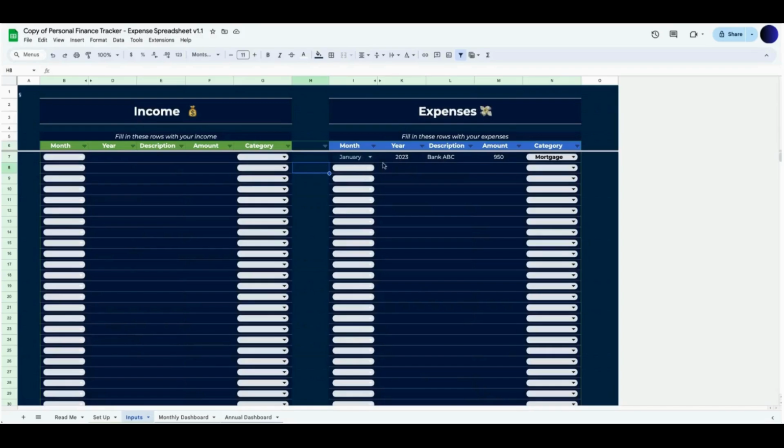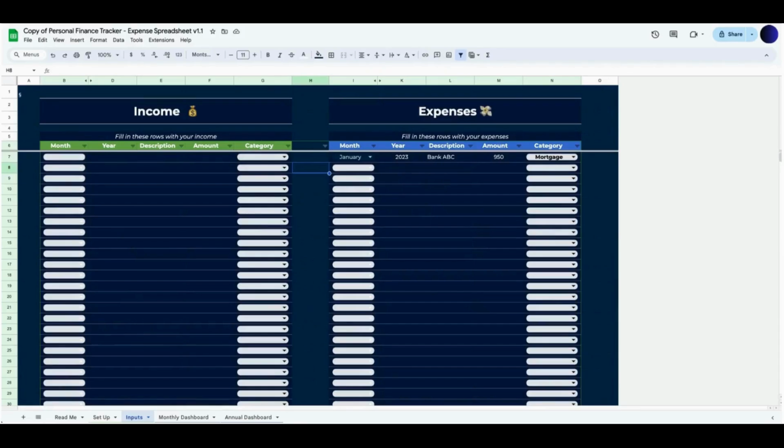You need to just repeat that process of finding out what your expenses are and inputting them line by line into the dashboard. I'll just take a second here to say that there's one of two ways that you could do this. If your bank provides an Excel export of all of your transactions, then you can copy and paste in all of the values for a particular month that you might be filling in.